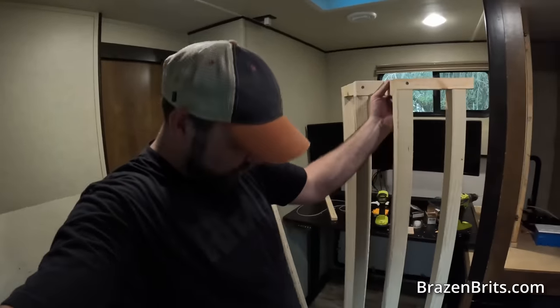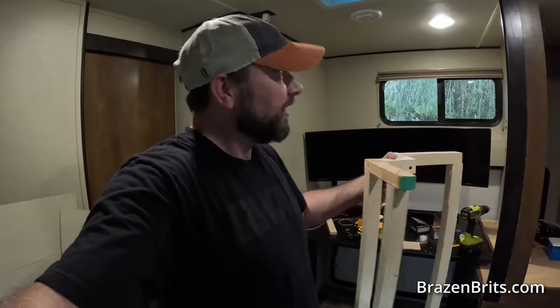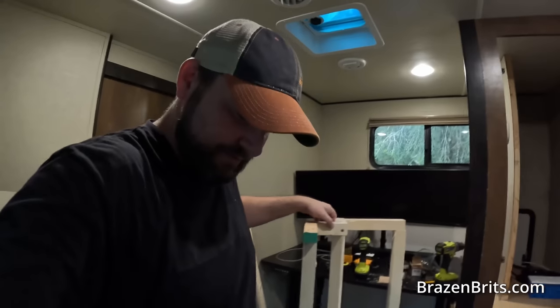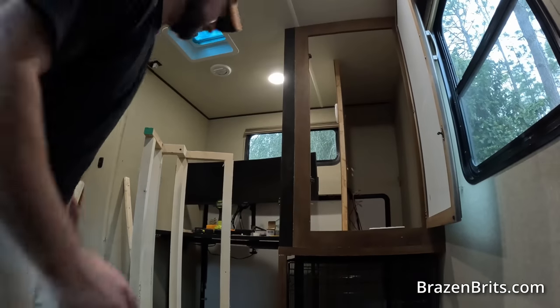I have constructed the corner wall. I hope it fits because the ceiling is different heights all over the place, so I'm going to try and jam this in there. Right, let's have a look, shall we?